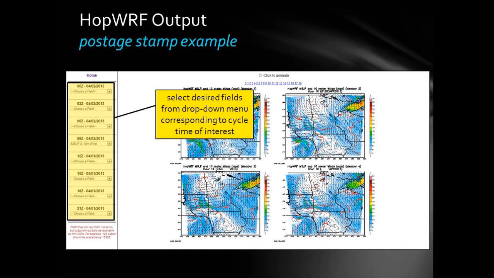So everything from the concurrent run is in this area for the ensemble products. And then the time-lagged information is over here, where it's the current run and things from the previous run are factored in. Very quick example of a postage stamp. I think this is just sea level pressure and winds, but this is how the website's laid out. Basically, access to each one of the runs is over here. There's a pull-down menu, you make a selection, and then you can mouse over or animate. So fairly simple, easy to get to things.